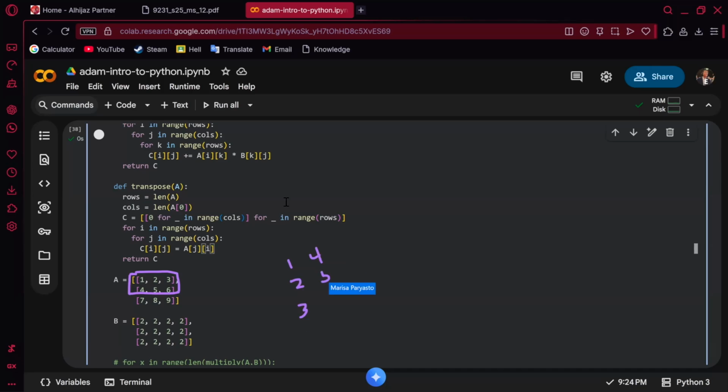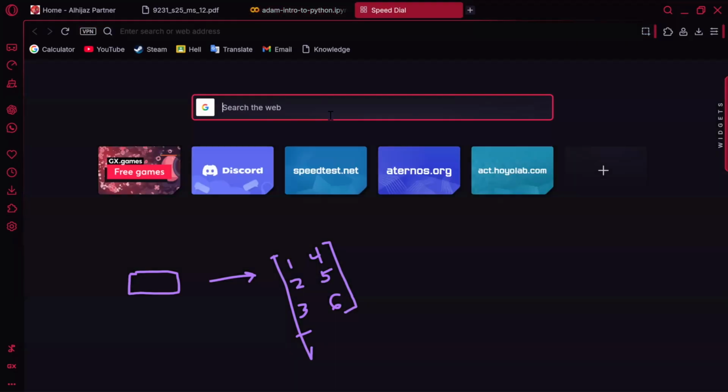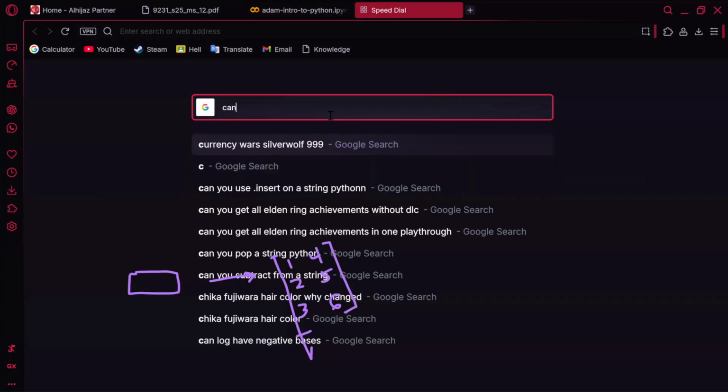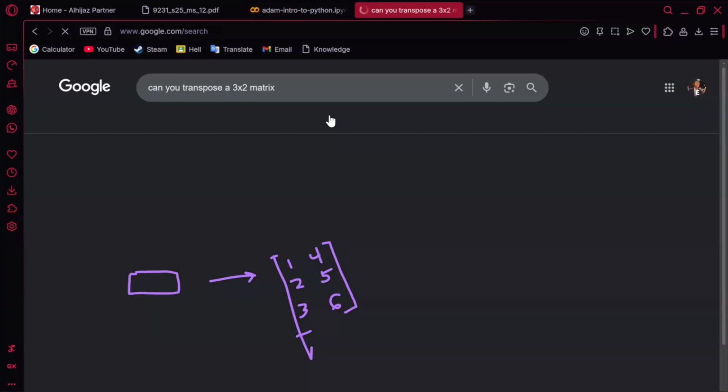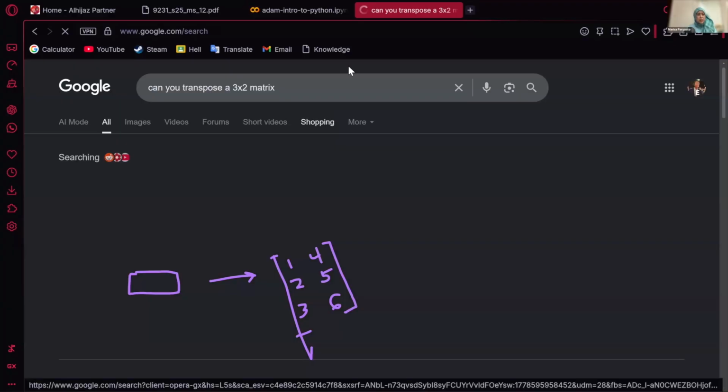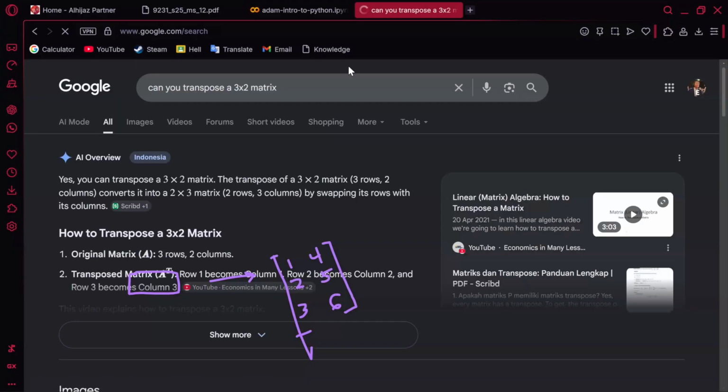Oh, it has to be. I want to see when it's asymmetry. So it has to be like this. I thought it has to be a square matrix. No, not square. Anything. 2 by 3.